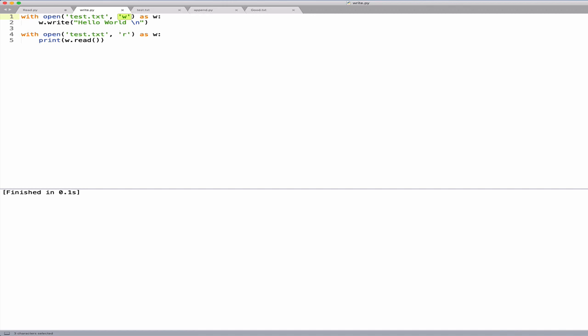So you have to be careful using write. If you're not careful, your previous data will be deleted. If you do not want to delete your previous data, use append. If you're okay with deleting the data, use write, and if you want to read the file, just use R. So these were three methods of reading, writing, and appending to a file in Python. Hope you enjoyed this video, and have a nice day.